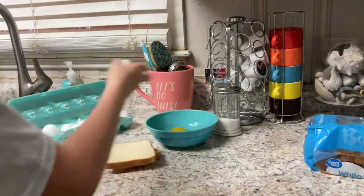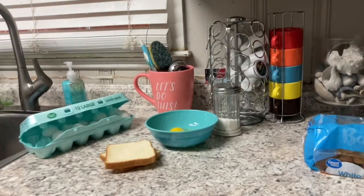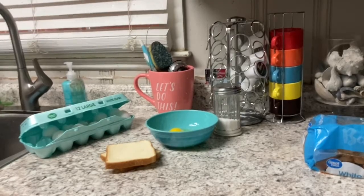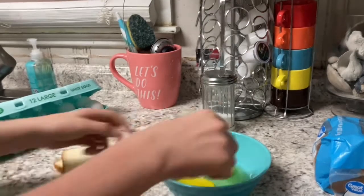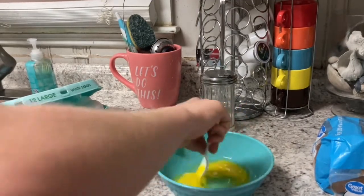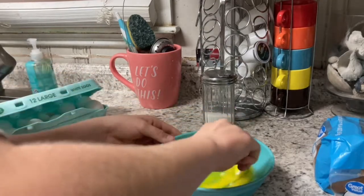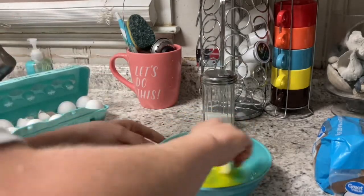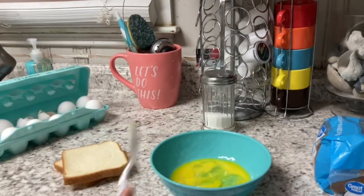Get those in there. Then we need to take a fork or a spoon, doesn't really matter. Now let me lean y'all closer in for this. And you just want to beat the eggs and the egg white and the egg yolk in together. Kind of like whisking, but you don't want to whisk too much. So something about like that consistency right there.